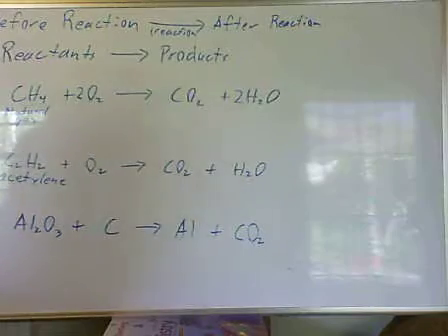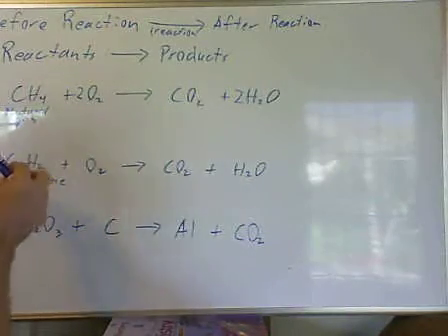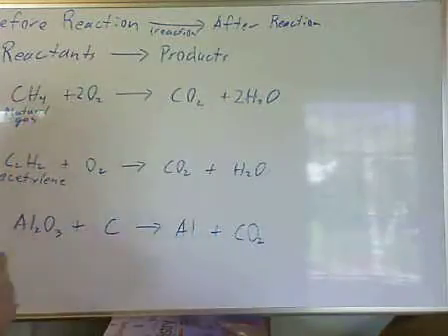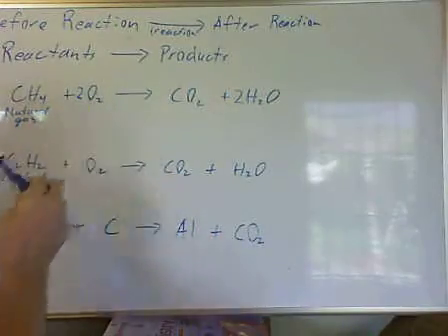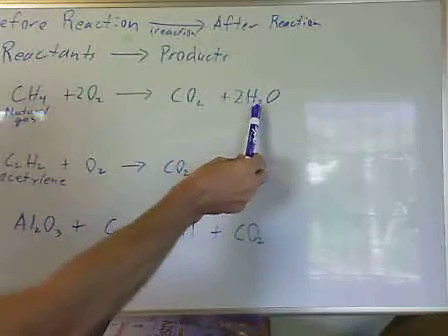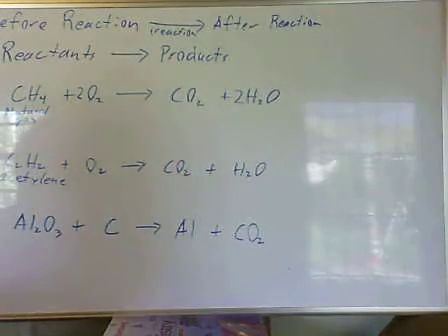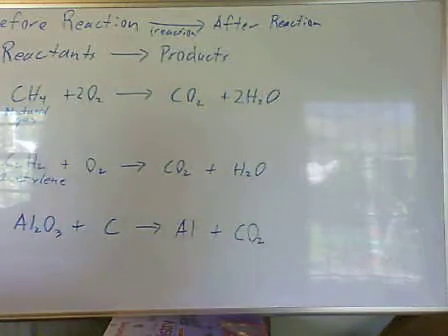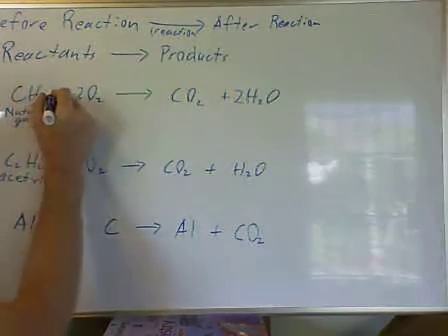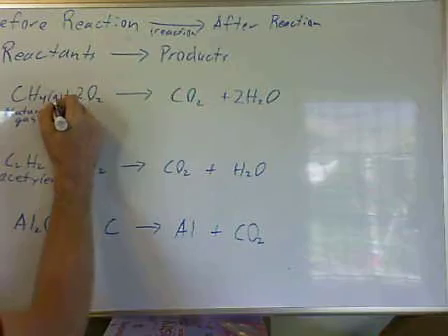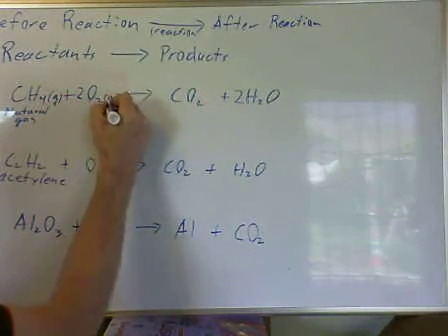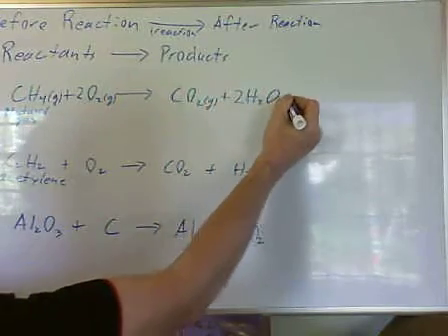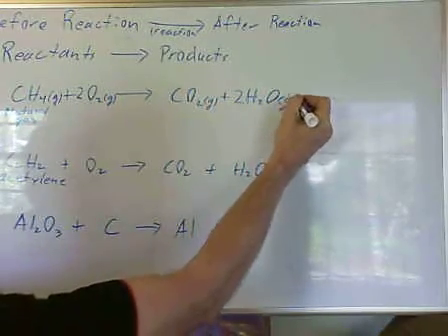So in this balanced equation, we did not unbalance any of the chemicals in the process. We have carbon, carbon, 4 hydrogens, 2 times 2 is 4 hydrogens, 2 times 2 is 4 oxygens, 2 plus 2 is 4 oxygens. And if we needed the physical states, they show up right after. We have gaseous natural gas, we have gaseous oxygen, we produce gaseous carbon dioxide, and we produce gaseous water.